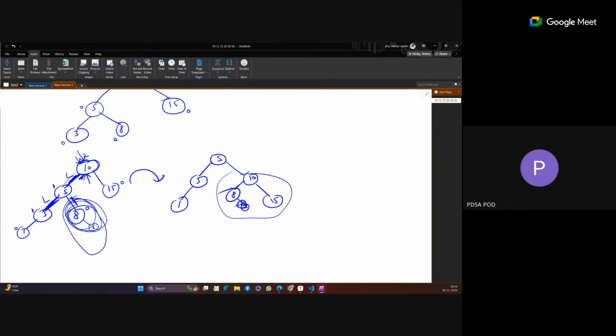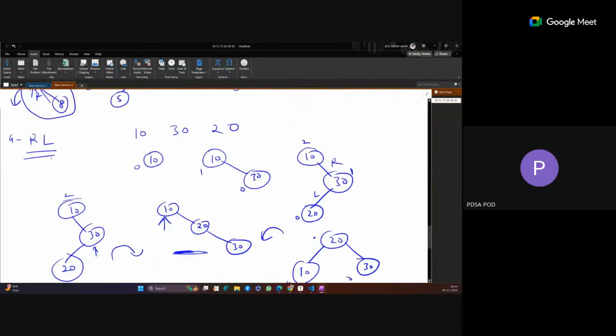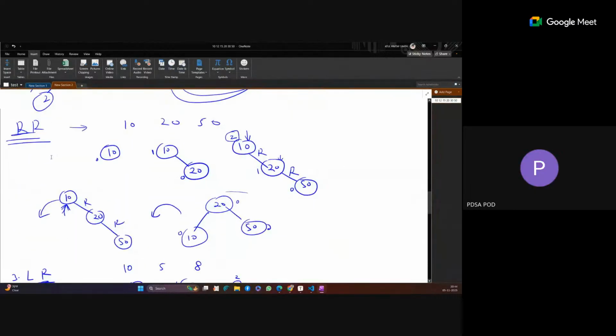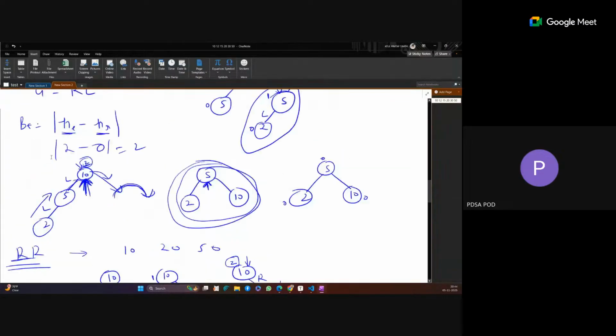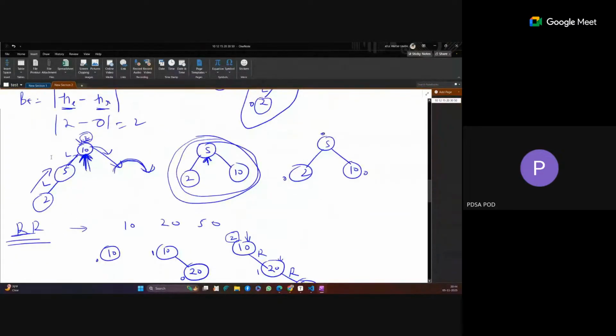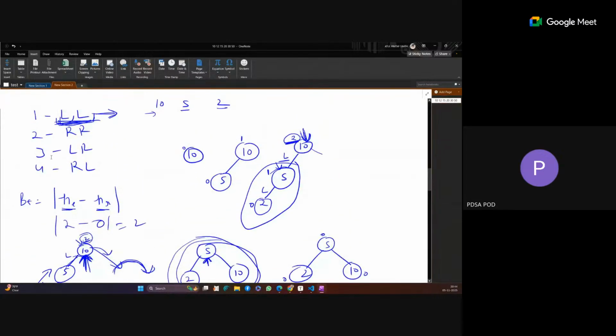Sir, how do we decide whether to apply LL, LR or RL? We decide based on how we calculated the balance factor. We see which side height is greater. I think that is the first thing I discussed. Sir, but in this example you have taken the max. Okay, I'll take one bigger example also, and after that we will see at each step how we identify it.